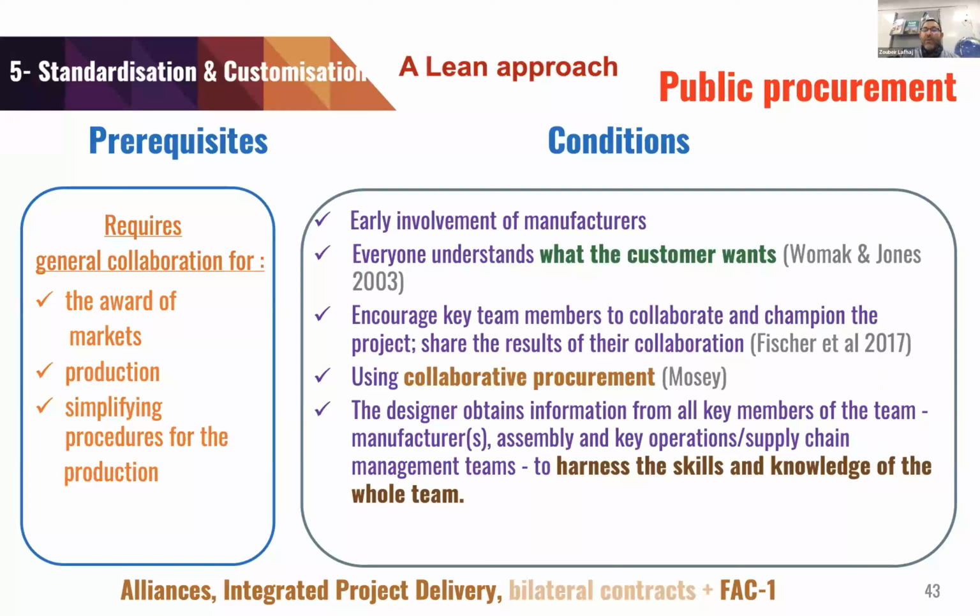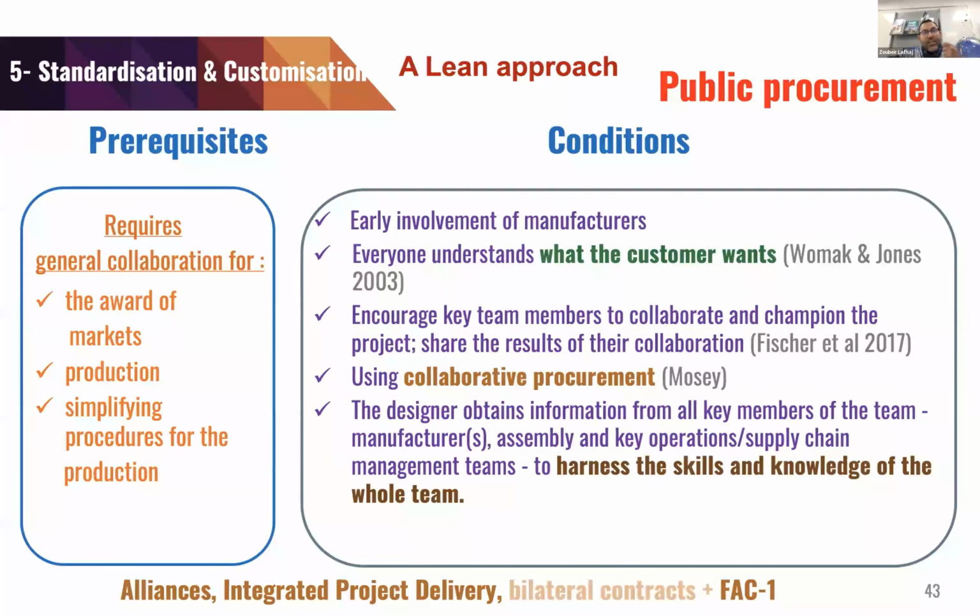Encourage key team members to collaborate and champion the projects, and share the results of their collaboration. Using collaborative procurement, thank you, Mr. Fischer, Mr. Mose, and also Mr. Womack, the designer obtains information from all key members of the team: manufacturing, assembly, and key operation supply chain management team, to harness the skills and knowledge of the whole team.